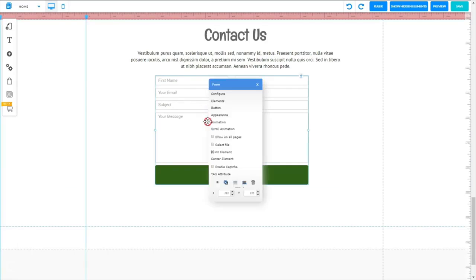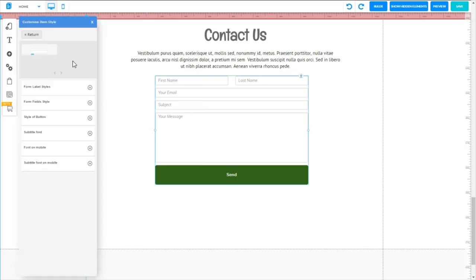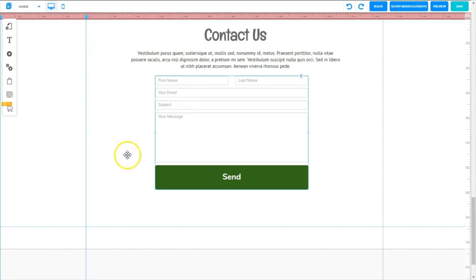So to adjust our font, let's go here, configure, we right click, we go to appearance, come to the button, and click on the gear, come to style of button. We're going to scroll down here, find our font and make it larger. That looks good. So we can close that. Now our contact form is close to being what we're looking for. We didn't have a last name on our original, so we're going to configure our fields now.